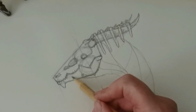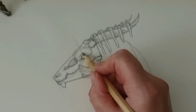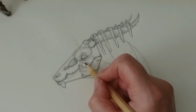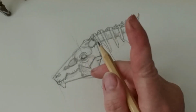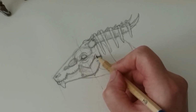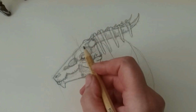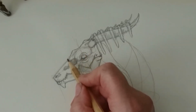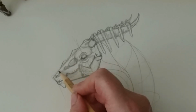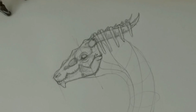Now you can add a little bit of shadow under here, and then add some details around the eye. Now your ear can go anywhere. You can have ears up here, you can have ears down here. That's where your imagination can go. And if I want to, I can add some lumpy bumpy bits. And that is roughly how I would start off drawing a very, very basic creature.